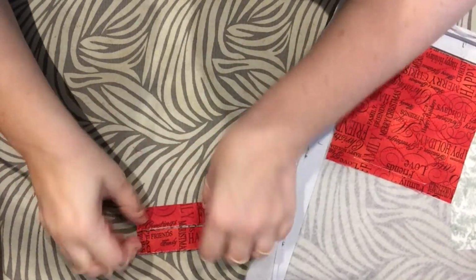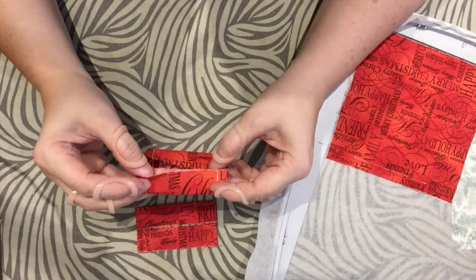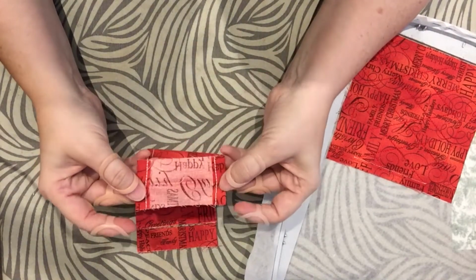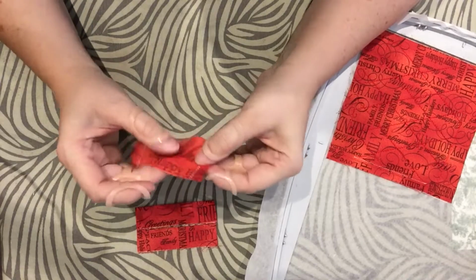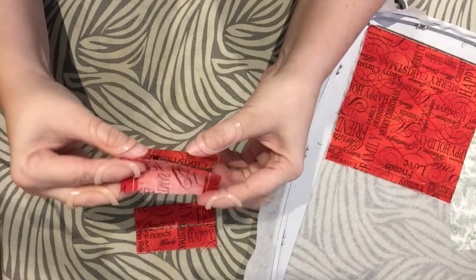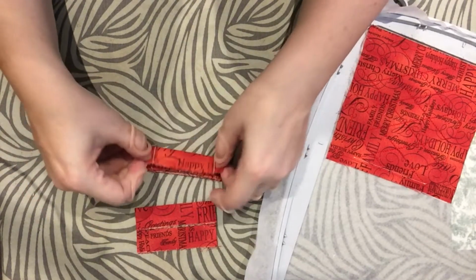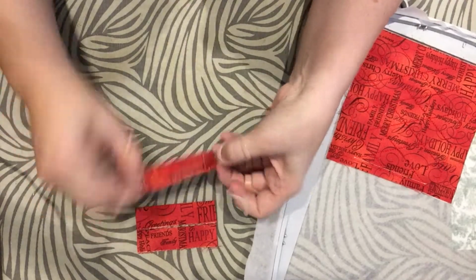So this is the type that has the fusible on it. Or, as I mentioned, you can also do a fold, and then you could stitch a top stitch on the outside to keep it shut, and again fold that in half. That is also an option if that would suit you better.